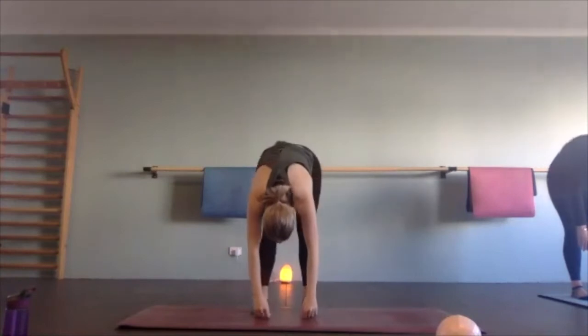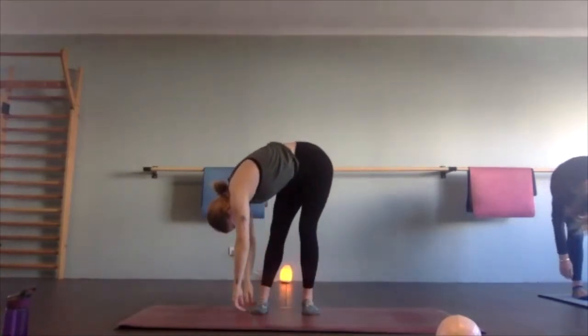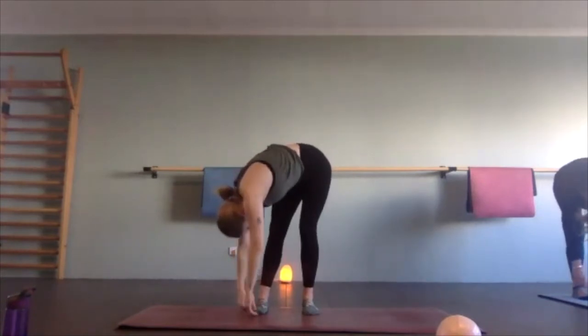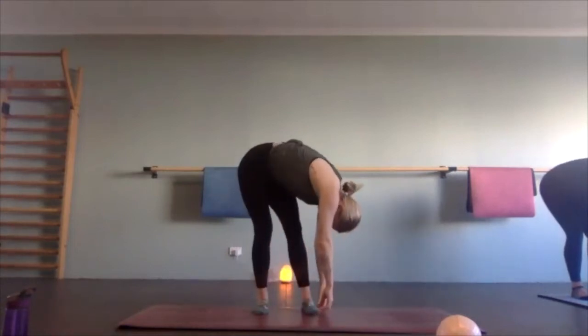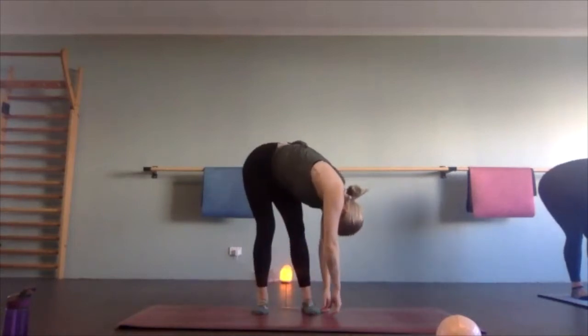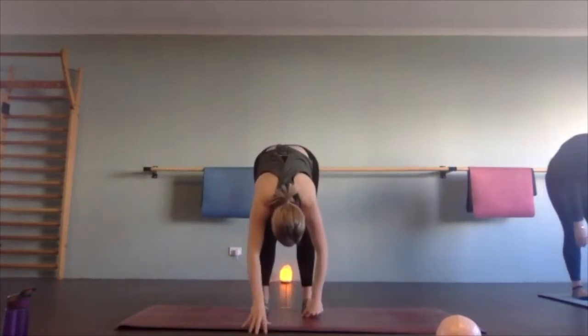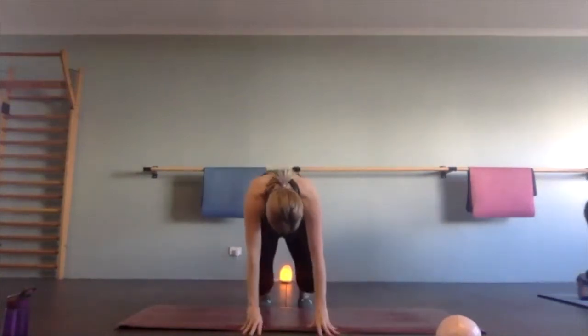allow your body just to sway over towards the right foot. Feel that nice stretch through the side, the left side. And then take it over to the left foot. Coming back through the center. And then walking your hands forward slightly. Drop your knees down to the mat.